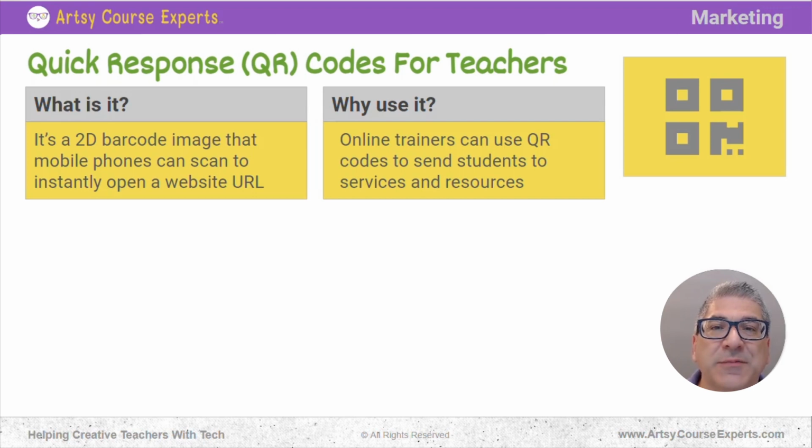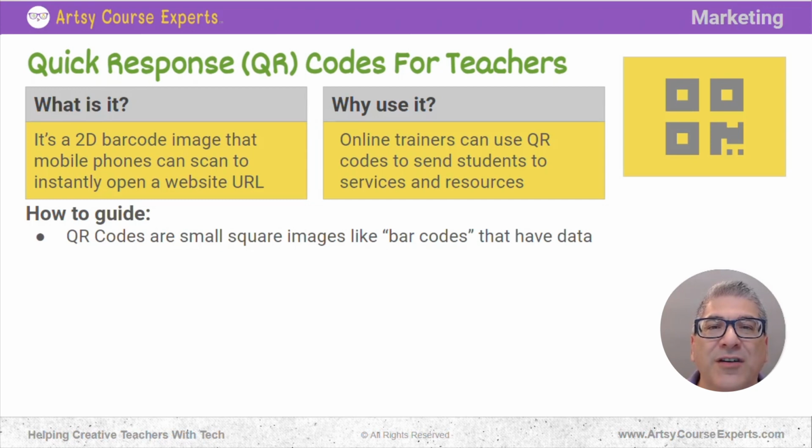So let's get into the specifics of QR codes. First of all, QR codes are a small square image, just like barcodes, that have data. So just like a regular barcode that you would see at a store where the person working the cash register can scan any product and immediately convert those vertical bars into a SKU or a stock keeping unit or a product number. And then the register can look it up in the database and know the price and adjust the inventory and all that sort of stuff.